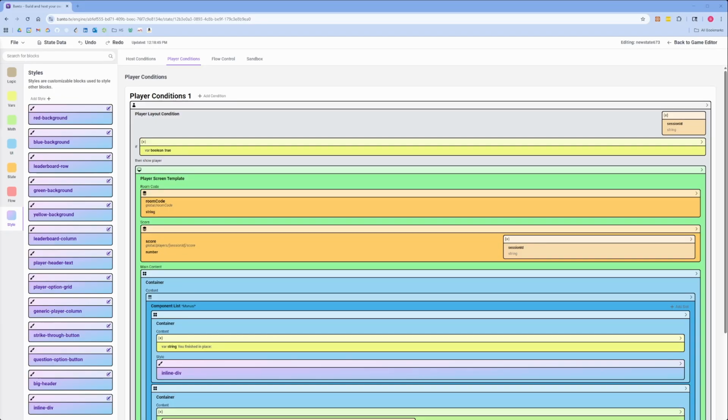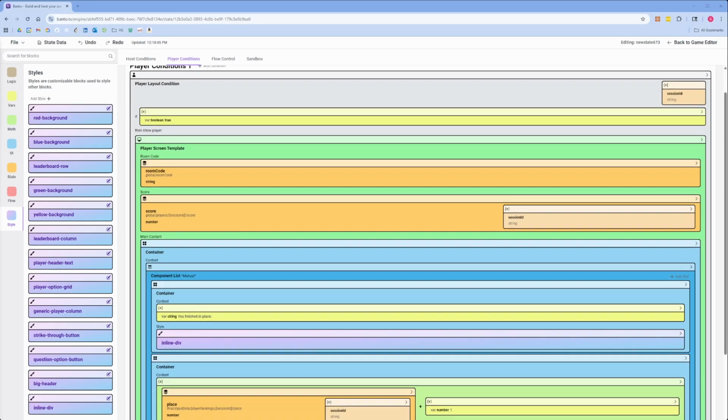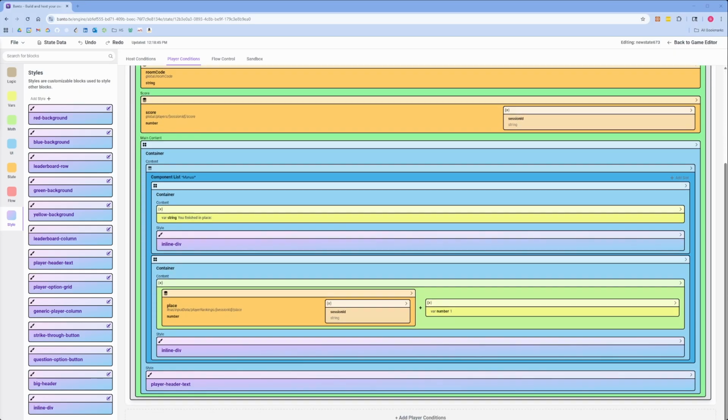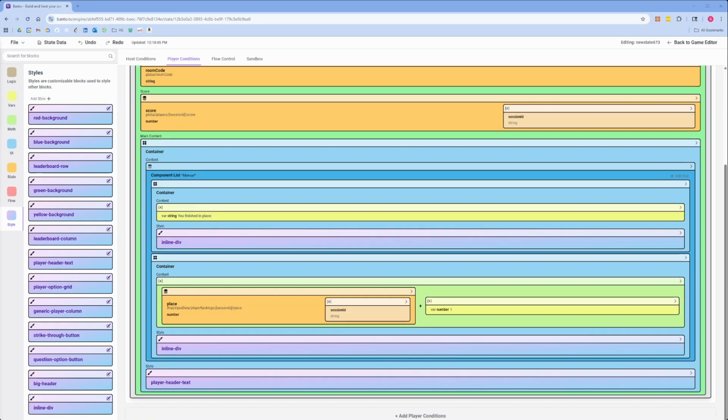Awesome, so the player conditions are now done, and basically what I've done here is I'm giving them the regular container text with the header, and I'm telling them what place they finished in. And so the way that I made this work is by creating a list, but then styling them as being inline divs.